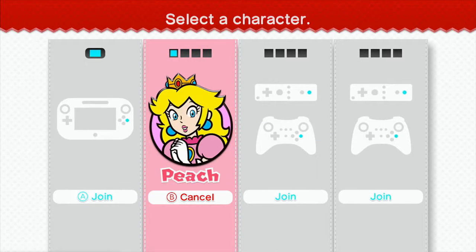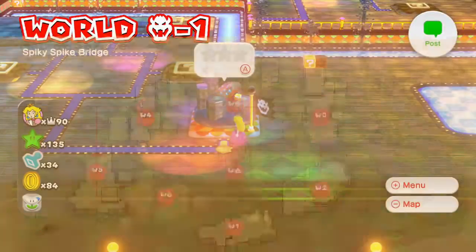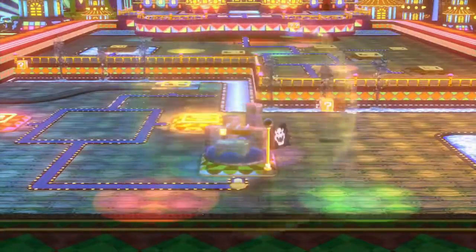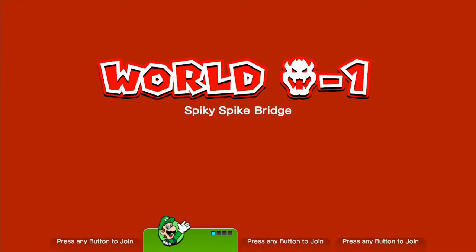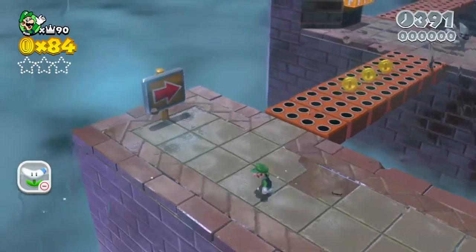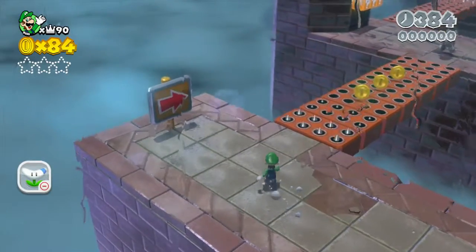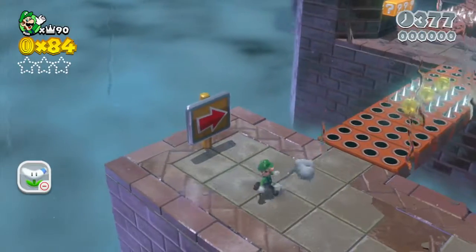Peach, let's go. Now we're on the Bowser theme park. Spiky Spike Bridge. Let's go. Okay. We are ready. And I'm just in it with the Super Nintendo Entertainment System controller. Anyway, who cares?